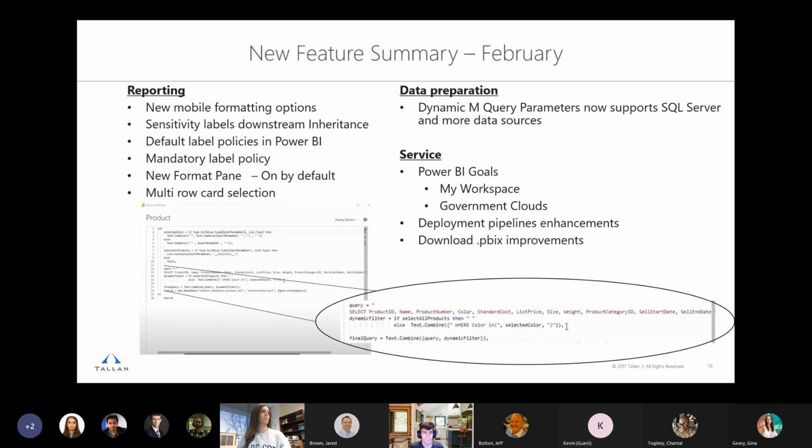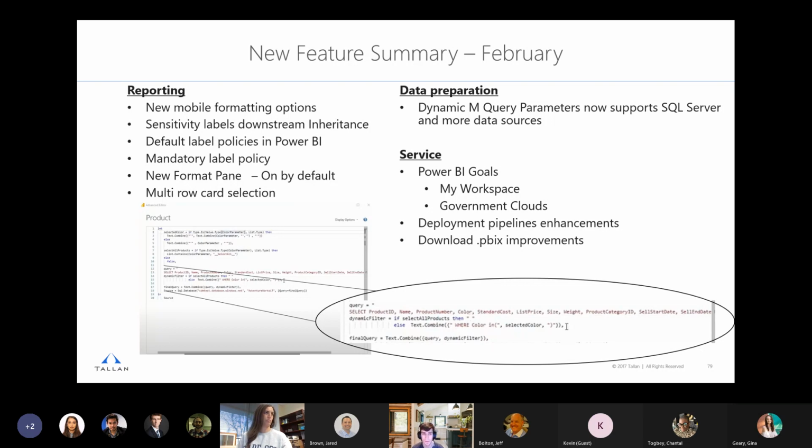They also introduced the ability to apply default label policies for Power BI and mandatory label policies. So this would make it so that, say, you publish a report to the Power BI service, or you download a PBIX file. Now, before you can save that, Power BI will prompt you with an option for setting a sensitivity label onto that data set or that Power BI file. So in this way, you can enforce that all data sets within the service have a sensitivity label, so you don't have anything unlabeled floating out there.